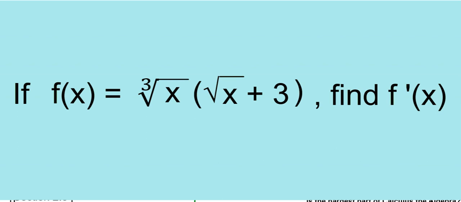All right, so here's the deal. If I looked at this, I could find the derivative by using the product rule, right? But before I use any rule, I'm always going to think, rewrite, and take the derivative the easy way using the power rule. So I want you to pause this and do it both ways. Rewrite and find the derivative, and then find the derivative using the product rule. So go ahead and pause, and then come back and let's compare our work.